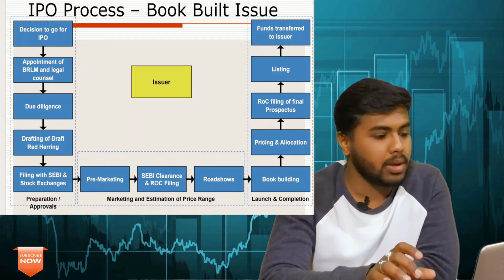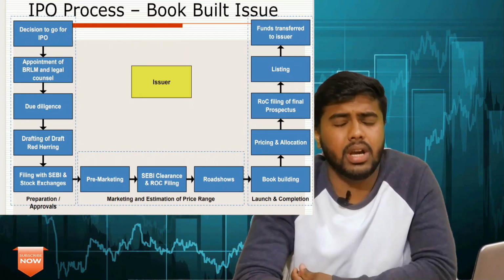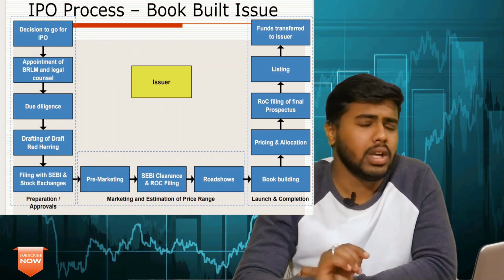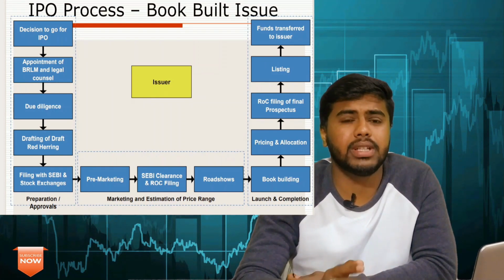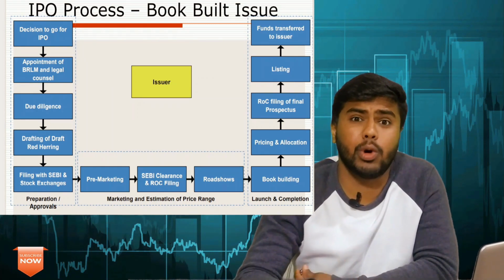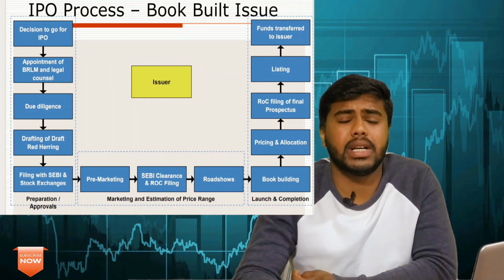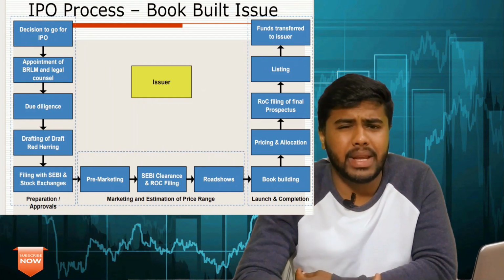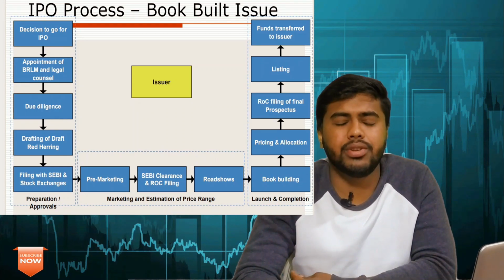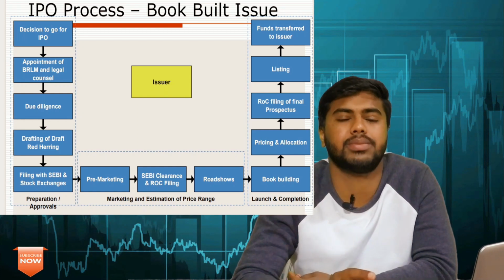A red herring prospectus contains most details, like it is simply like a prospectus that is issued by any college or institution before we get admission. So a red herring prospectus is about all the details of the company, what it has done in the past, as well as what it will be doing in the future. It contains all the financial information as well as the management information, and many other information such as its functioning, what is its main role and responsibility, what type of operation it is dealing in, what type of product it is manufacturing.